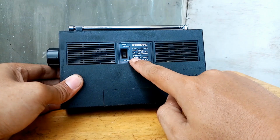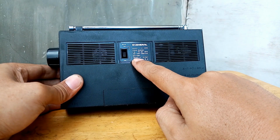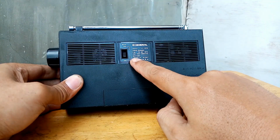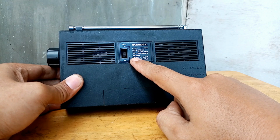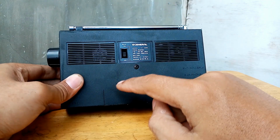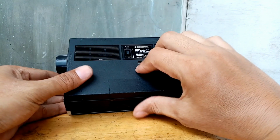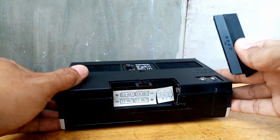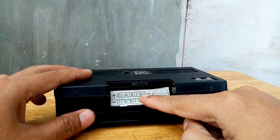Battery, it uses 4 pieces UM3A or equivalent to 6 volts. If you don't have this UM3A, you can use AA size battery, 4 pieces. And this is the battery compartment. And now I'm going to place the battery, 4 pieces.